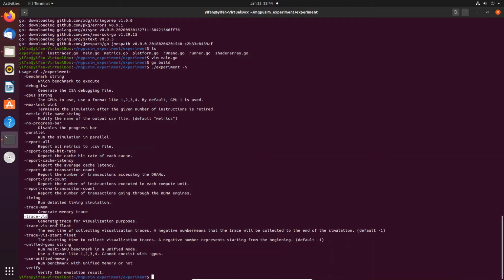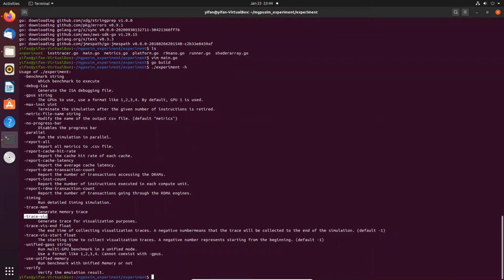Finally, trace_viz is to trace the whole simulation for visualization purposes. And there are trace_start and trace_end, which mean that if you want to trace for a short period of time, or you do not want to generate a trace for the whole simulation, you can trace for a short period of time.